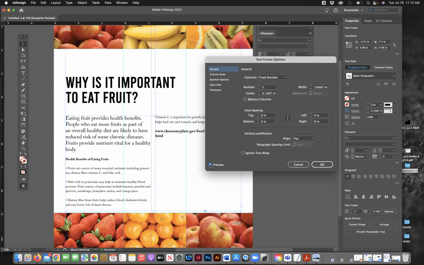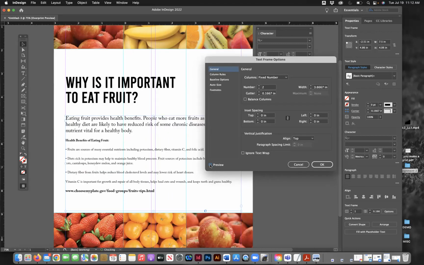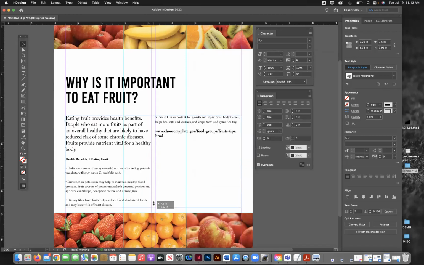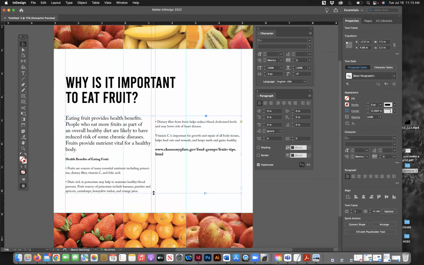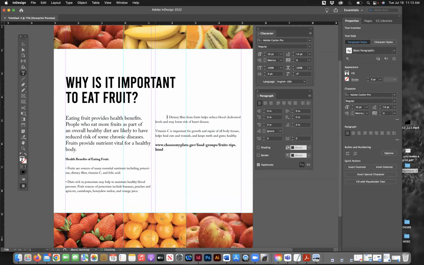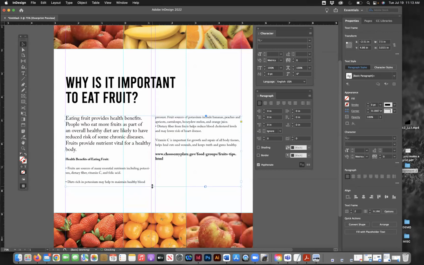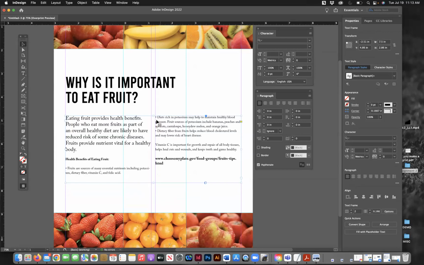See how it just split it in 2? There's 1, 2. So if that's kind of what you want, you can definitely do that. Just know that this bumps the text up here. So you want to make sure that it's bumping up in a way that works for your copy. You don't want it to be uneven, or a weird break there. So if that's something that you want to do, you could definitely do that.